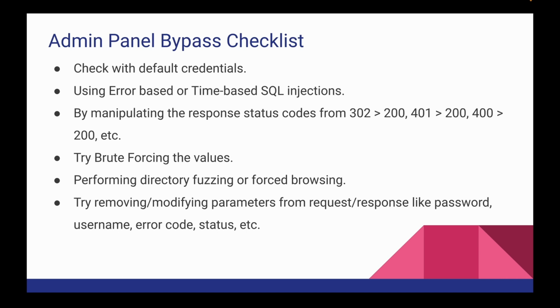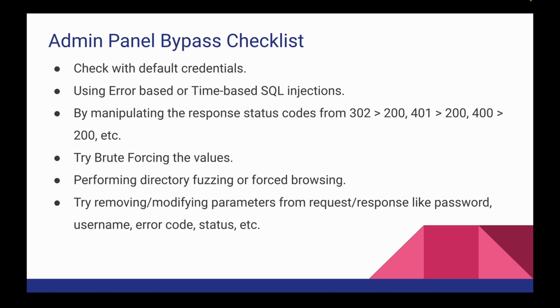The next one would be trying to remove or modify parameters from the request or response. Once you enter the username and password, you will get a POST request. Try to remove the password parameter, or try to remove the username parameter, or else you can basically modify the responses.